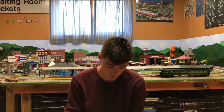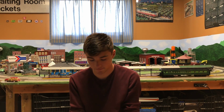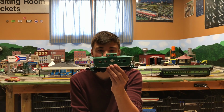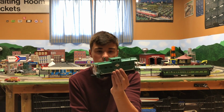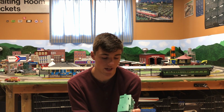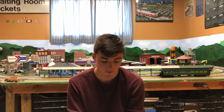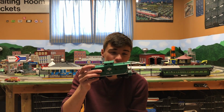And last but not least for this box, it's a smaller item, but cool nonetheless. This is a New York and Atlantic Railways caboose. Now, although the New York and Atlantic is a modern day Class 3, primarily switcher railroad here on Long Island, they do have 2 cabooses on their roster for the sole purpose of transporting crews from one crew base to the other. But another really neat addition to the collection, and it's going to look great with my MP15.